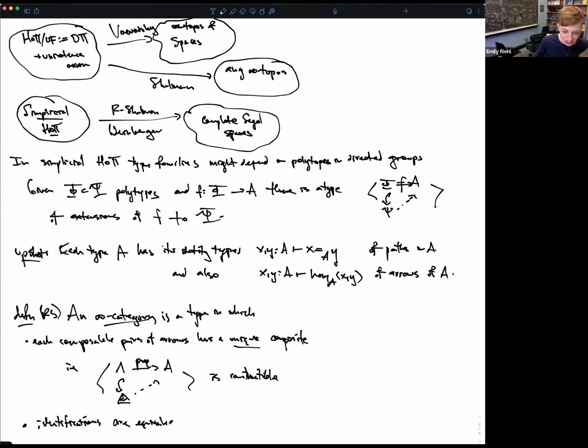So this is some connection between the sort of path structure as encoded by this identity type family and the categorical structure as encoded by this type family. Okay, so one of the takeaways in this new foundation system is that you can actually give a definition of an infinity category, which is something that's a lot more difficult than in traditional foundations.